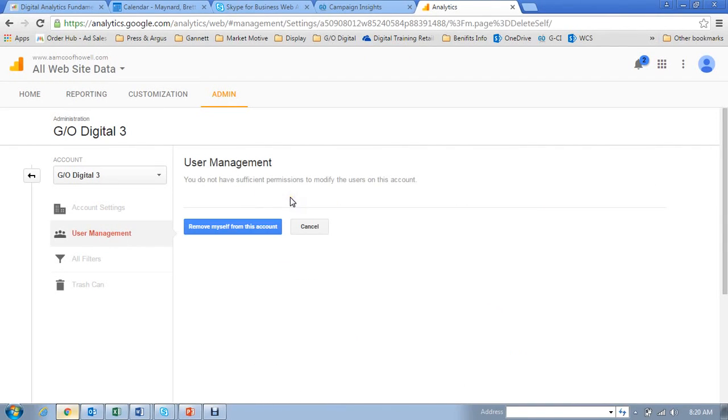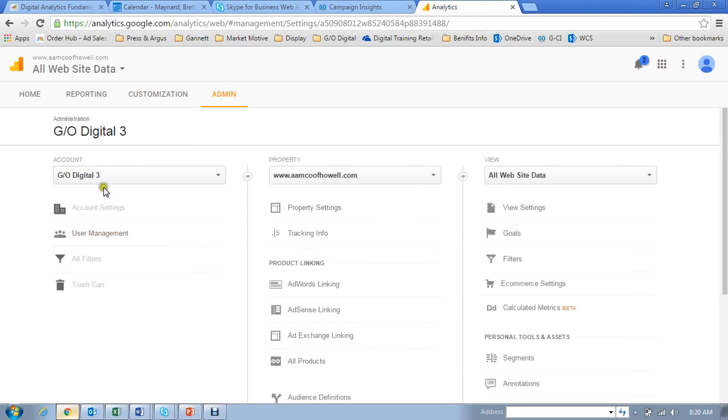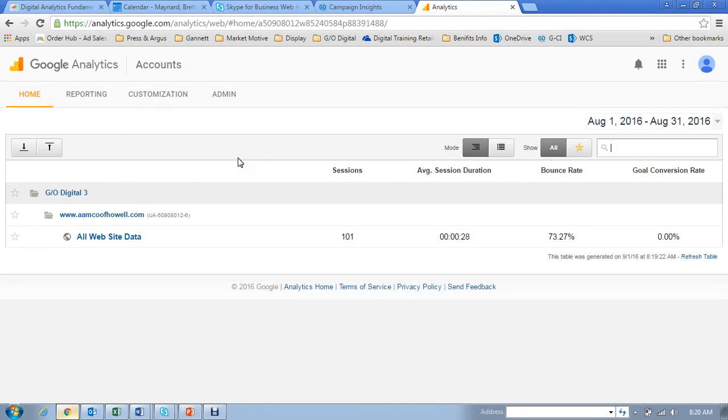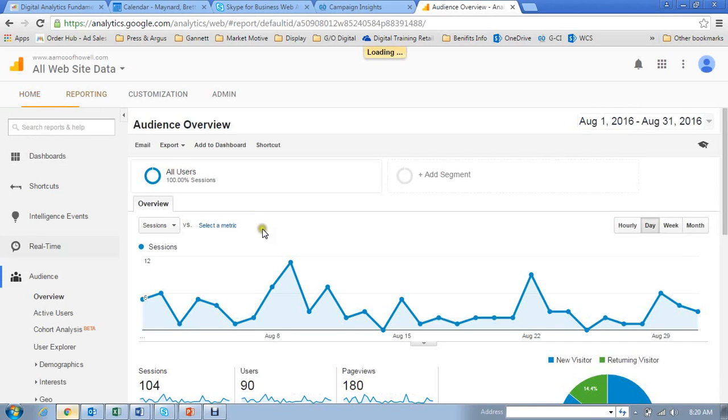When you try to go in here, it says you do not have sufficient permissions to modify the users on this account. So since Geo is the primary account holder for the Google Analytics, they've made themselves a primary account holder and won't allow people to manually come in here and add read-only access. What you need to do is contact your account manager and your website web developer and say that we want michiganAdOps@gmail.com to be included for read-only access. So you're going to have to actually write your account manager for that if that admin section is blocked off.